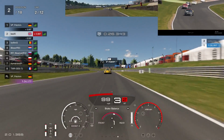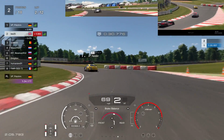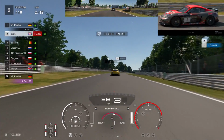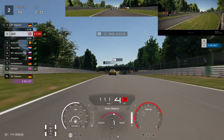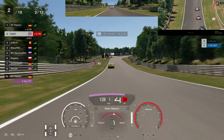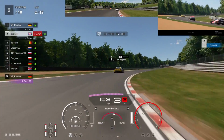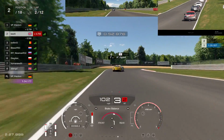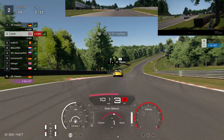I am gaining a little bit here and there, obviously getting a little bit in the slipstream, a tiny bit of downforce loss through the corners, but these cars don't really suffer as much as other cars. It's not like you would get on the Group 1 or the Group 2, a little bit of the Group 3. I think the Group 3 and 4 cars don't suffer as much with slipstream driving behind as the faster cars with the higher downforce. So you're able to follow someone a lot easier in these Group 4 cars and then try and benefit from their slipstream. But at the moment, driving fairly okay.